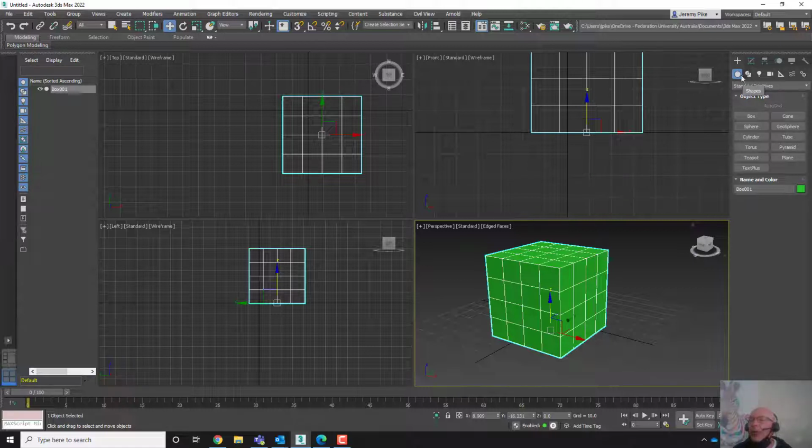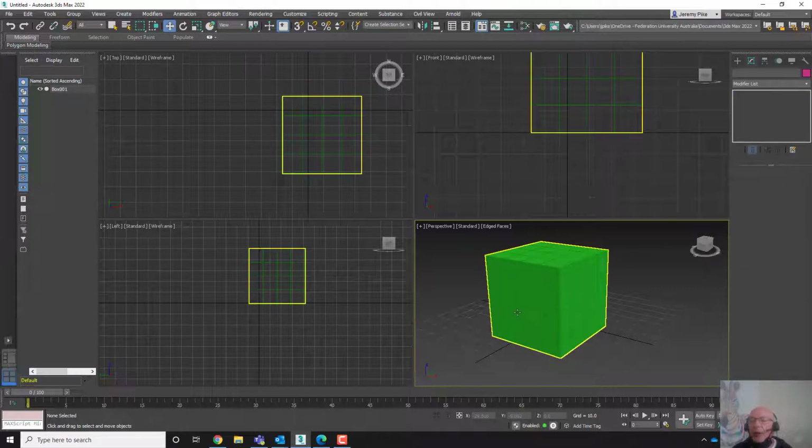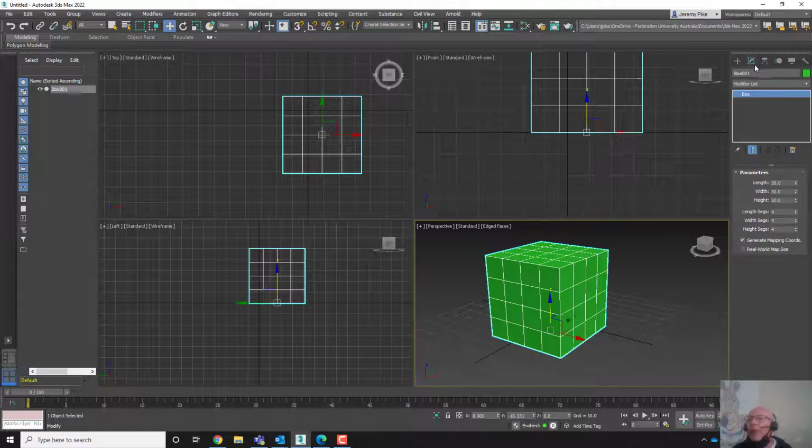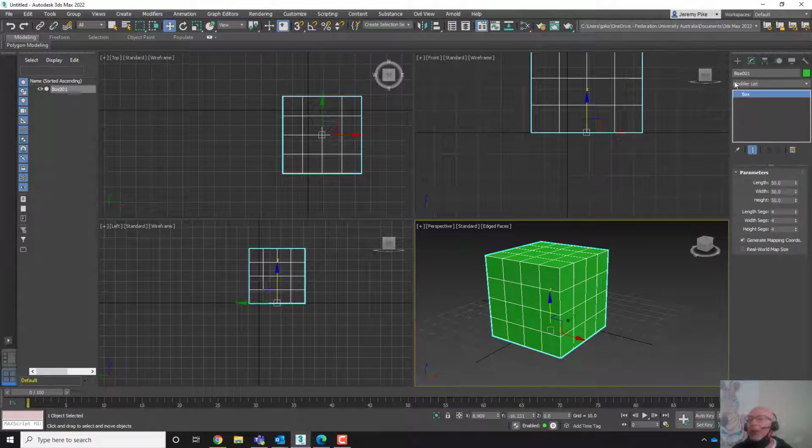I'm going to go to the Modifier Panel. So that's your geometry. The next one along is called your Modifier Panel, right? So if I click in there, sorry, that's your create panel. So the next one along here is your Modifier Panel up the top here. I'll just do that again, okay? I've clicked off the box. I'm going to select it again, but I've got the Modifier Panel on here. You can't see anything in here, but when I go to the Modifier Panel, I actually went to the other panel accidentally then, but that's okay. It's been a while. So now I can get back into the parameters of this box again.